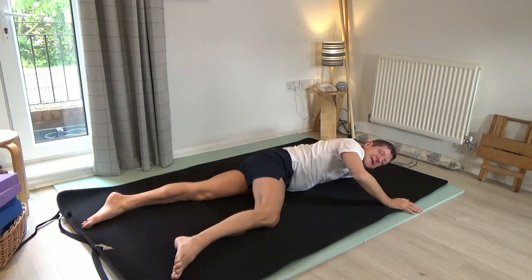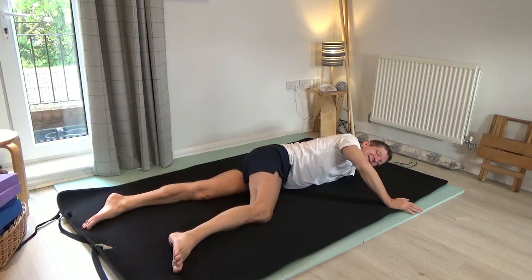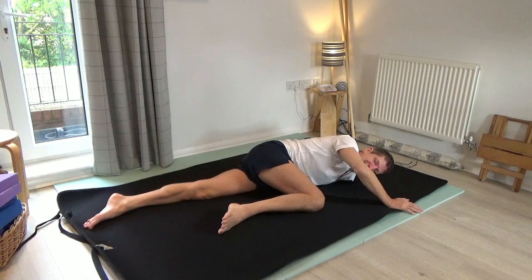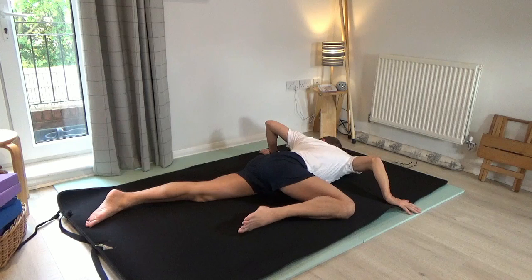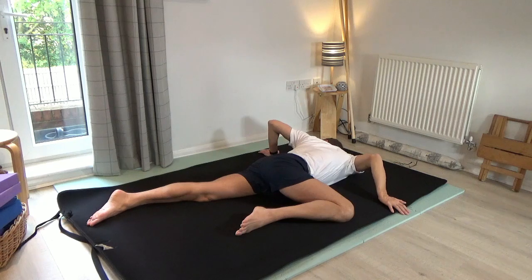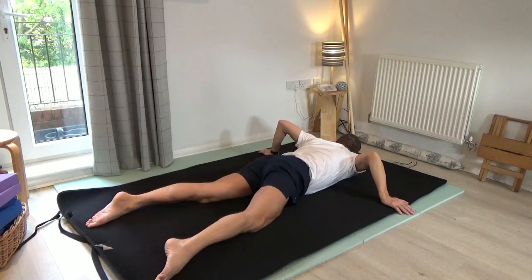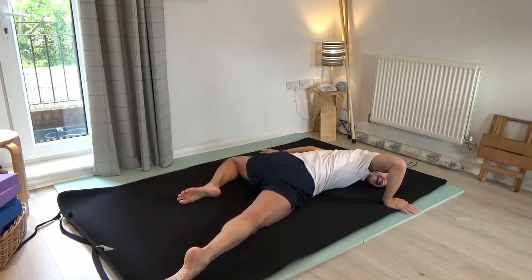And then pause. This is where things get a little bit trickier. Instead of sliding the head towards the knee that's coming up, could you slide it to the opposite direction? So as my right knee is coming up, I'm turning my head as if I wanted to look underneath the left arm. I slide that away, and as my left knee comes up, I'm moving the head as if I wanted to bring it underneath the right arm. So it's a very, very different thing for the back to be able to do.